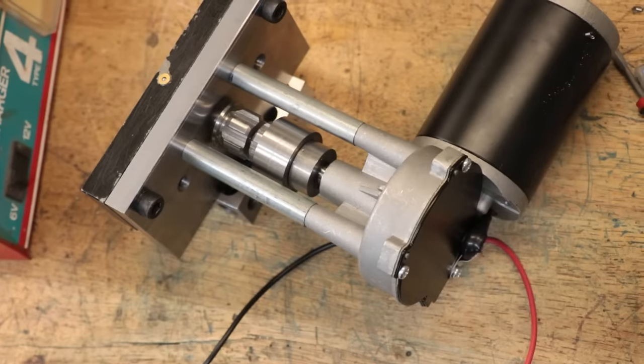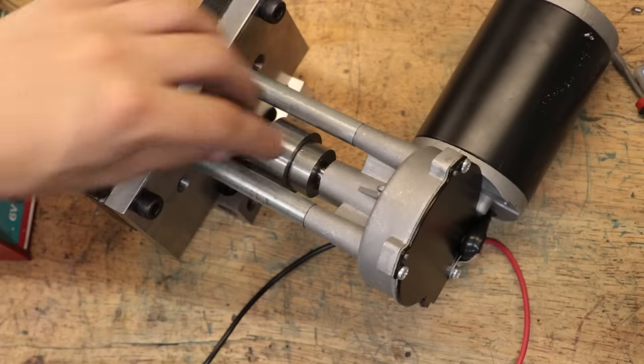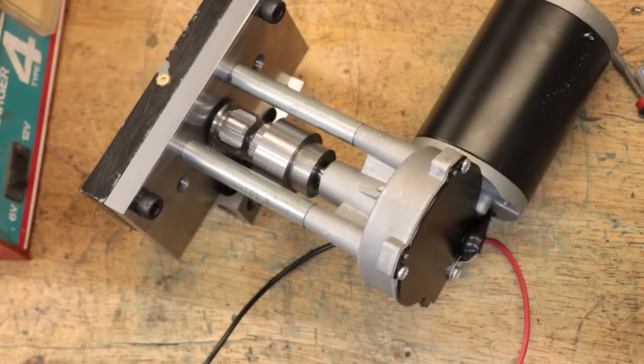Alright, so we have the spline sleeve made up and it's now in the assembly. Now the reason why I went with the spline is because we're very easily able to move the spline sleeve under load. Plus I thought it would make for a very interesting part. I've got it hooked up to 12 volt power, so nothing else left to do but see how it goes.